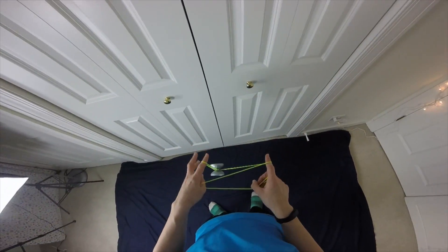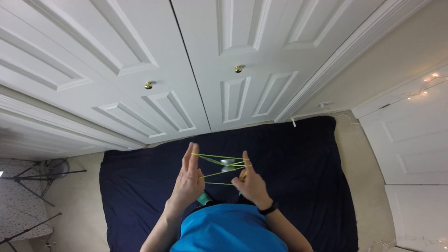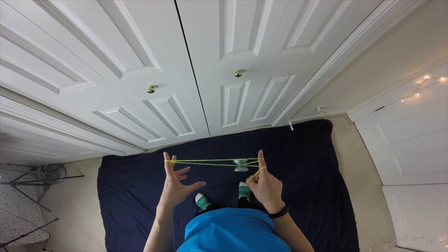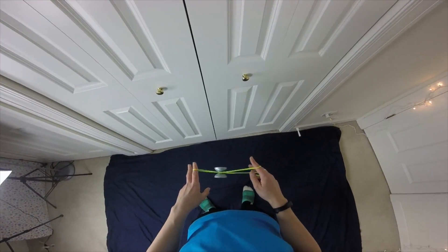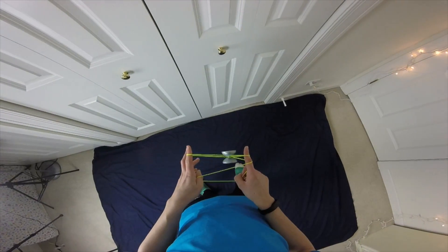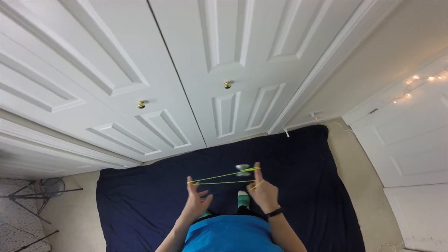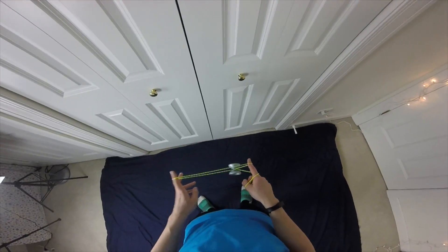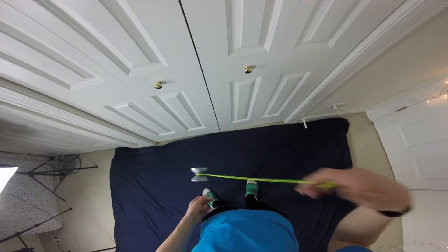Hop it right there and now we're in the houdini mount. What we're going to do here is roll onto this string, let go with your thumb, roll onto this one, and do the exact same thing back. So that's basically a useless step - it's just roll over, let go with your thumb, roll over into a one-and-a-half mount, go back the same way, and now we're back in the exact same mount, which is the kamikaze mount.